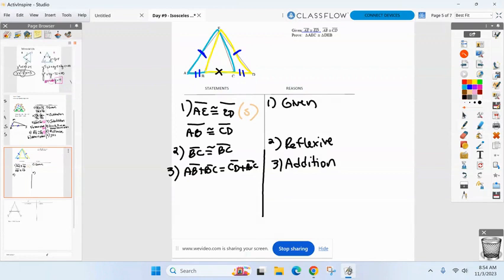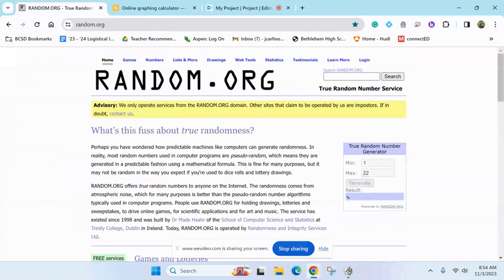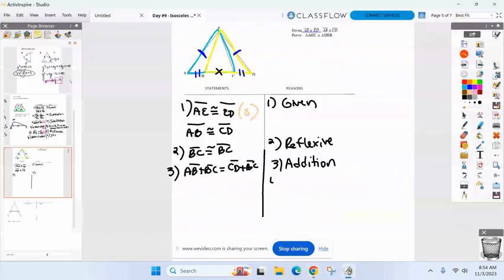And now what's going to come after my addition step here? Vinny, what comes after my addition here? Substitution. To say what's true, AC is congruent to BD. There you go. Now I have a full side. Good work, everybody.